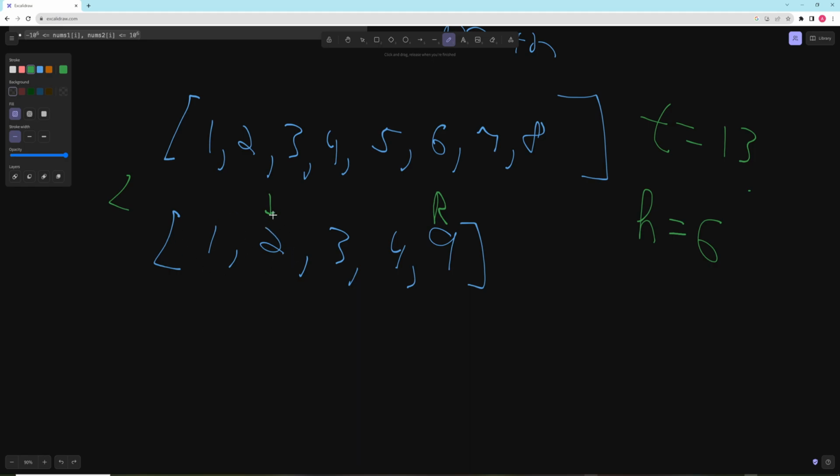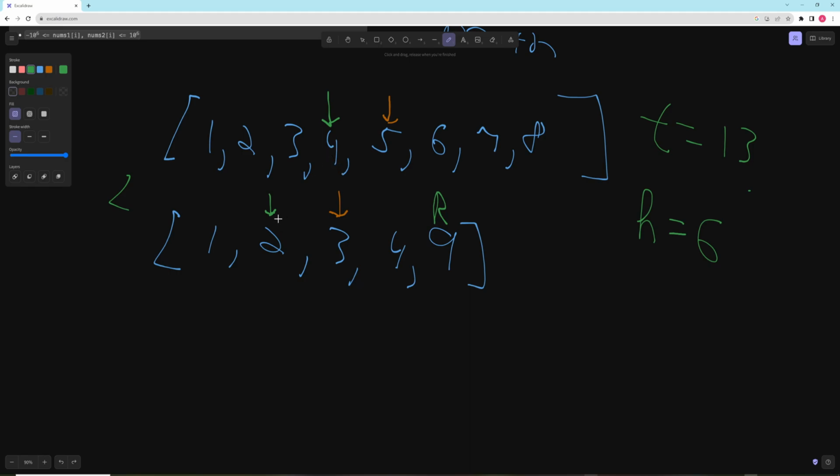Okay, so if our midpoint is here, we have 2 numbers here. That means we need to have 4 numbers here, right? Because we need to have 6 numbers on the left side. So if we have 4 numbers here, our end of the left will be here, and these are very easy to calculate, right? If you know this index, you can get this index just by a simple math calculation. You can get it in O of 1 because you know exactly how many numbers you need.